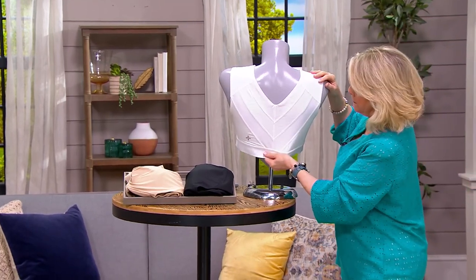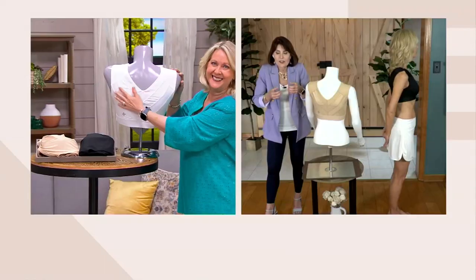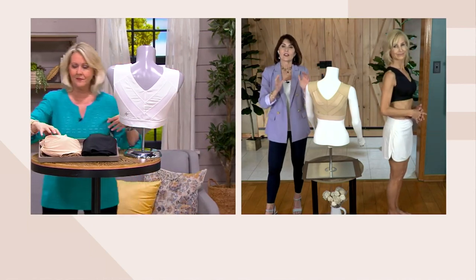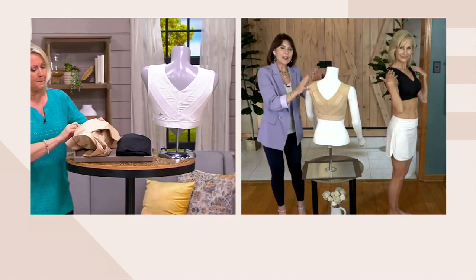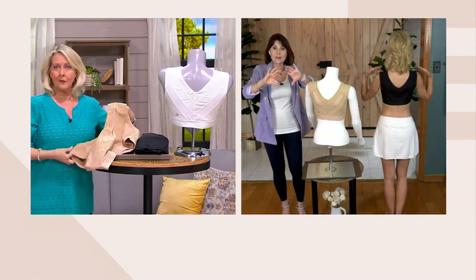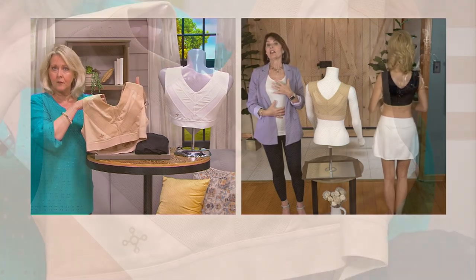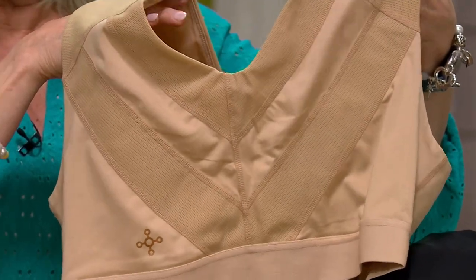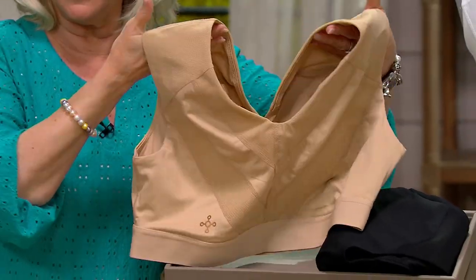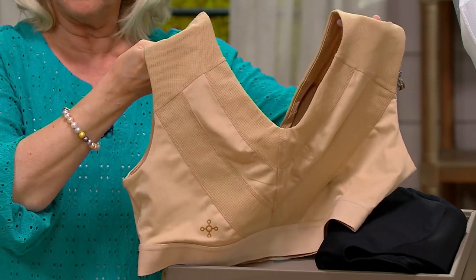So often we're sitting at a computer and we're hunched over, or we're on our devices and we're hunched over, or you've got the tension and the stress at the steering wheel driving. This is that conscious but actual sewn stitching — panels of power mesh designed to specifically pull the shoulders down and the shoulder blades back. So you're lifting and lengthening, but also softening and releasing. And those wide straps don't cut into the skin or dig into you.